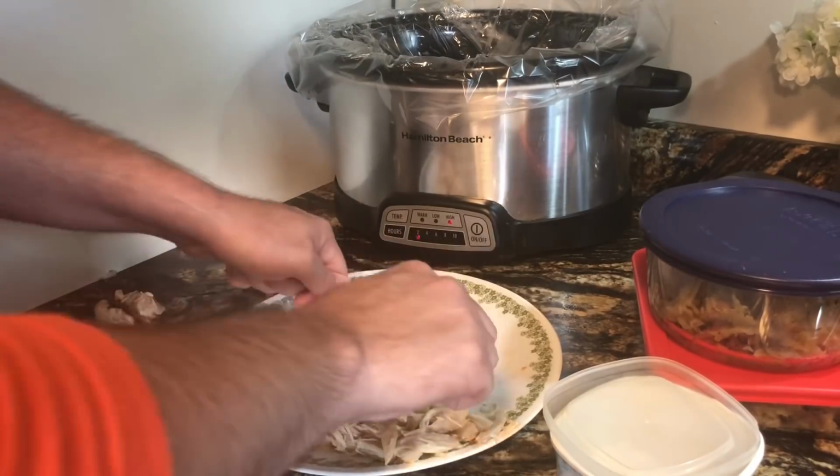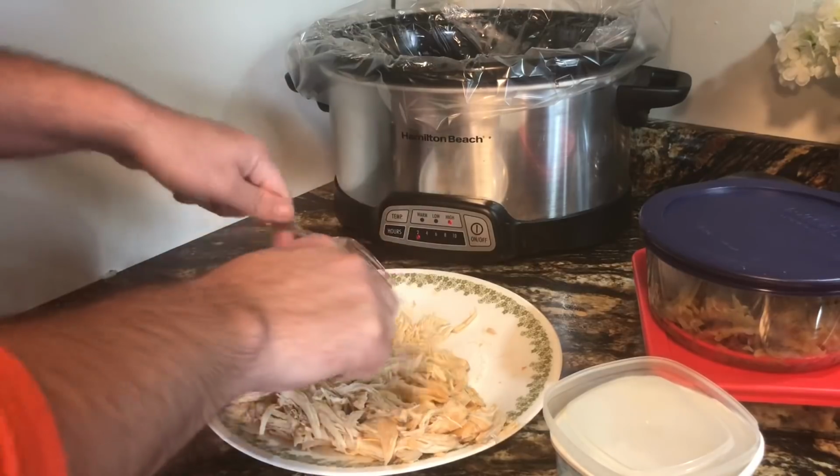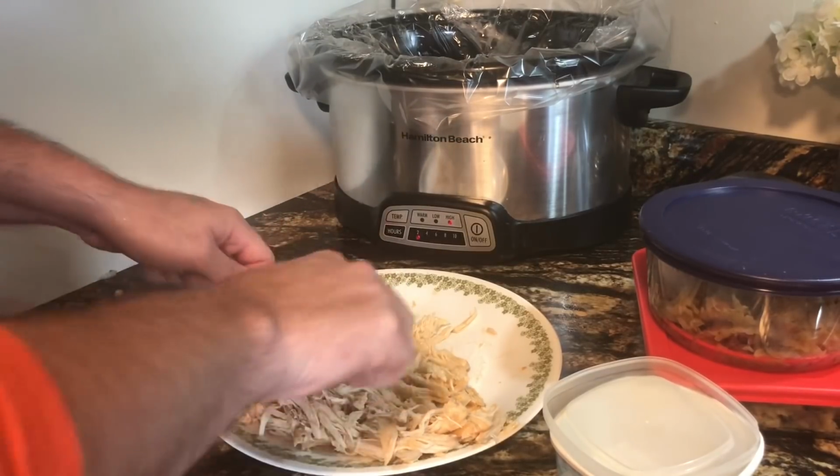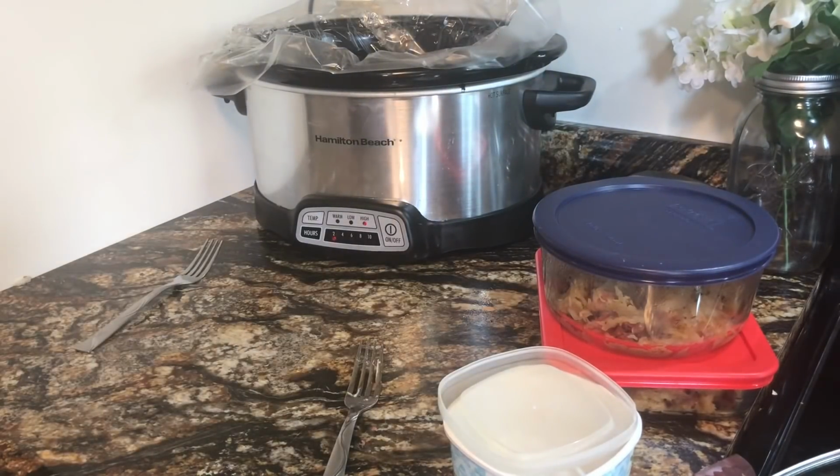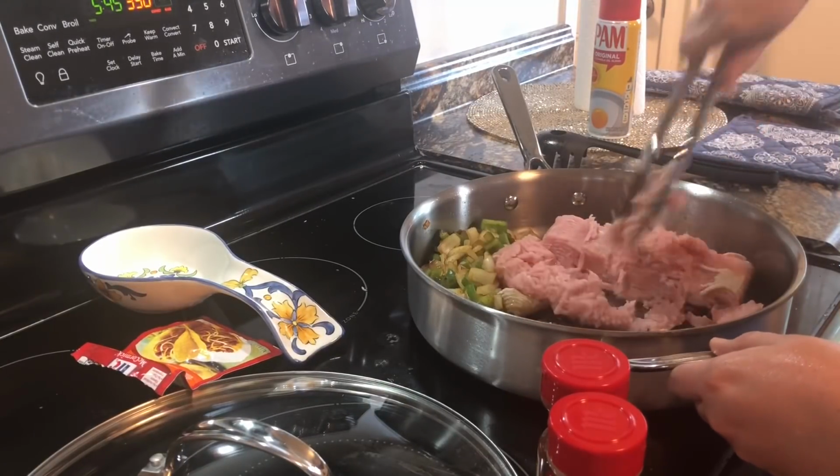P.S. I cannot shred chicken. I can't stand the forks against each other and on the plate. Ugh, I just can't do it. So those are not my hairy arms. Those are my husband's. And I'm going to go ahead and add in my pineapple chunks now.